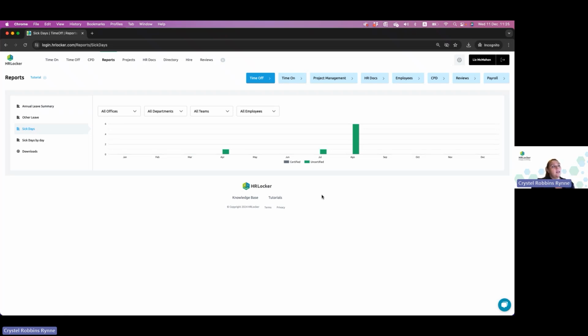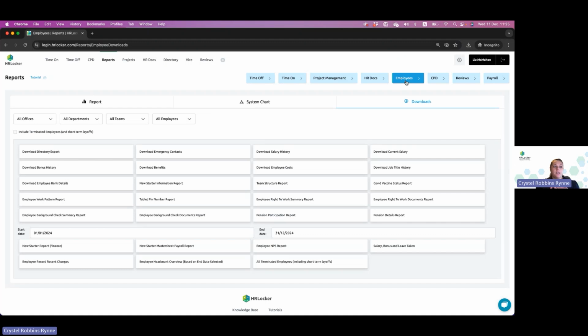Then in the employee section, nice little overview on the job titles, salary history. So job title history, salary history, to have a look at who was promoted this year and were there job title changes without promotion, who was salary increased maybe during this year that wasn't planned, maybe applying just from an exercise, applying perhaps 4% across all salaries or whatever it is you're deciding to do, and kind of start to do your bit of homework on that.